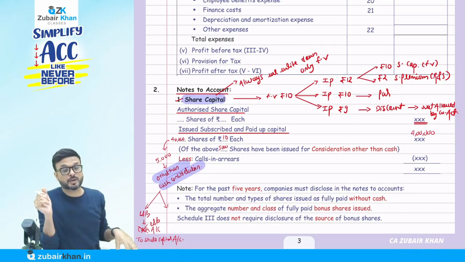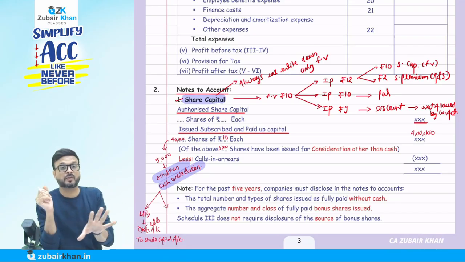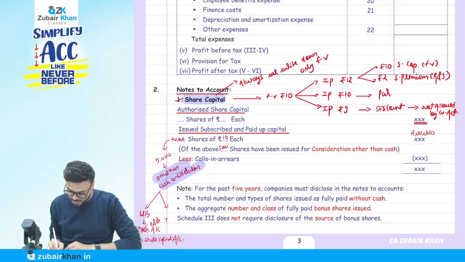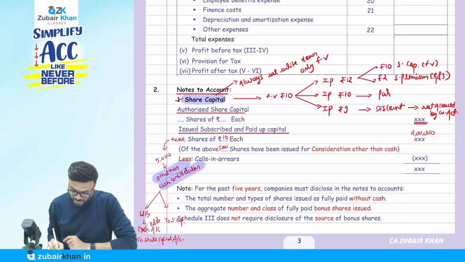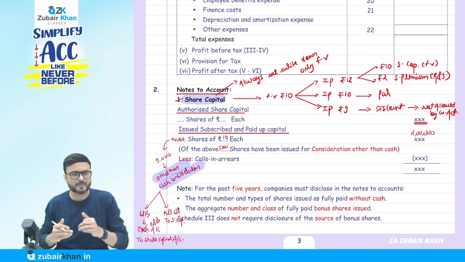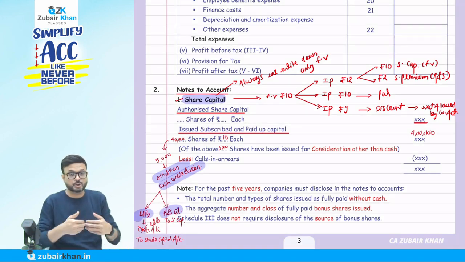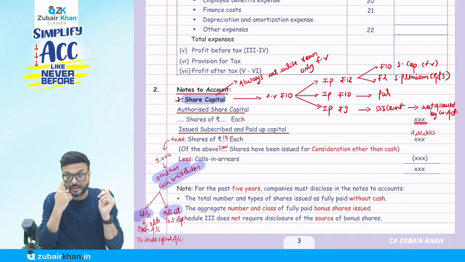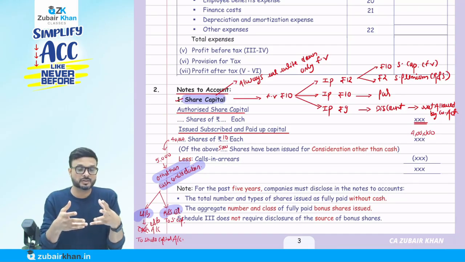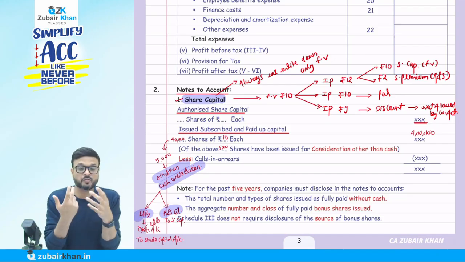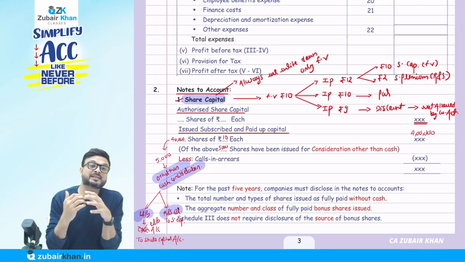So when we issue the shares to the existing shareholders free of cost, share capital account will be credited here, and I will write reserve and surplus account debit. Don't worry about the entries here. Why am I debiting reserve and surplus? Because I have issued the shares without any cash. I'm not going to receive any cash, so it is other than cash consideration. But if it is free of cost, my share capital is going to increase because we issue the capital. Something should be debited because we follow the double entry system. So basically we are adjusting the profit of the company.